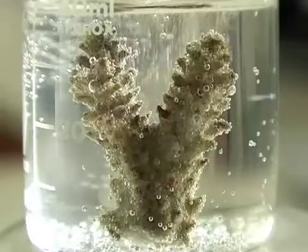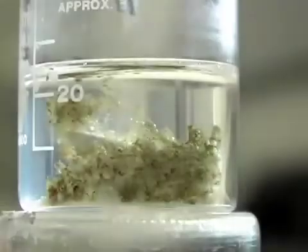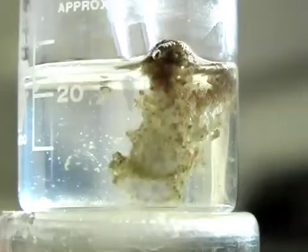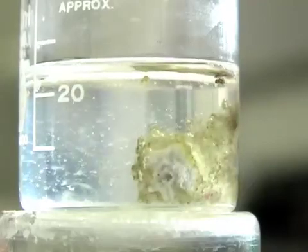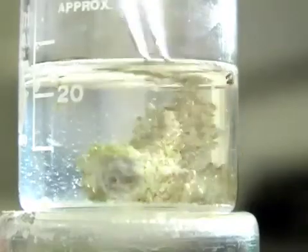I really wasn't expecting it to bubble this way. And now, 24 hours later, the coral skeleton is about half dissolved. So much of the calcium carbonate has bubbled away that we can see exposed the flesh of the polyps and the proteins that used to be buried inside the skeleton.